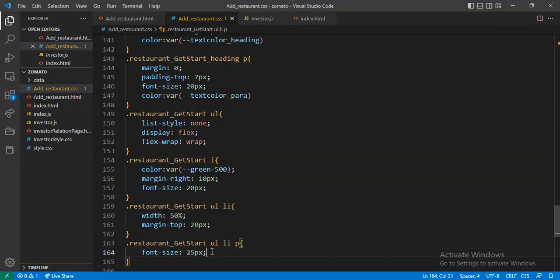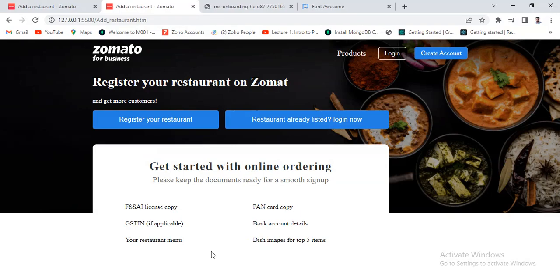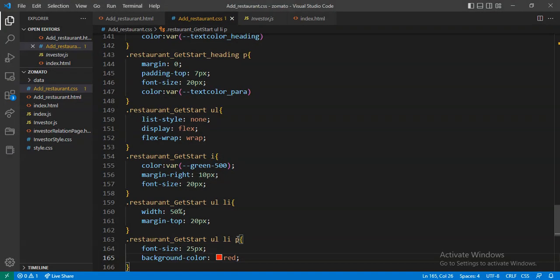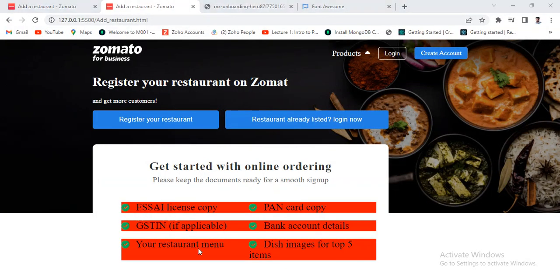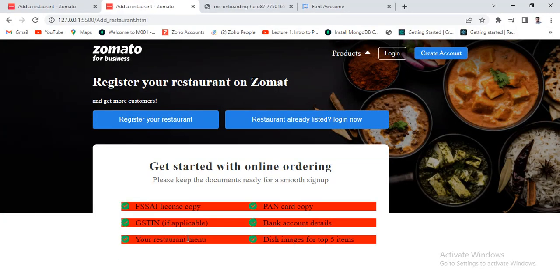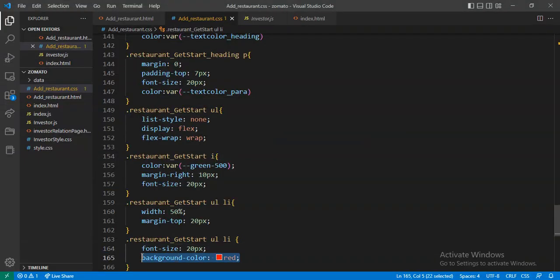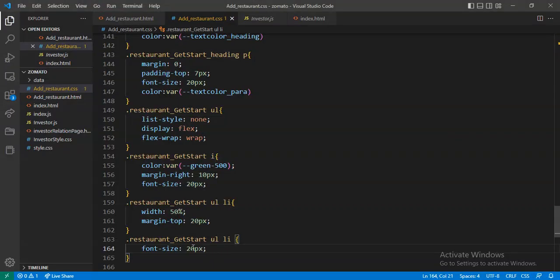Let me first check whether these are happening or not. Okay, I think the p tag was not added directly. Let me just, yeah, see, and let me give 20 pixel and remove the background color now. Yeah, now see all things are like this one, and this font will be bigger.